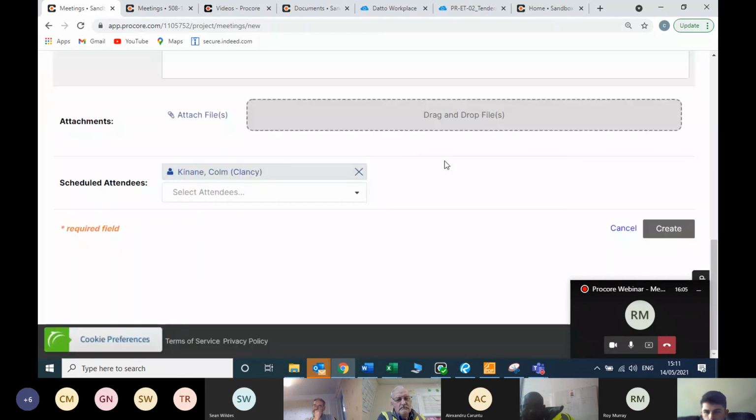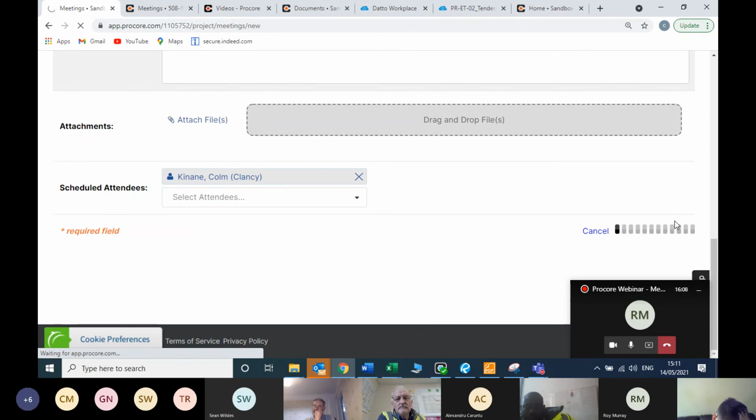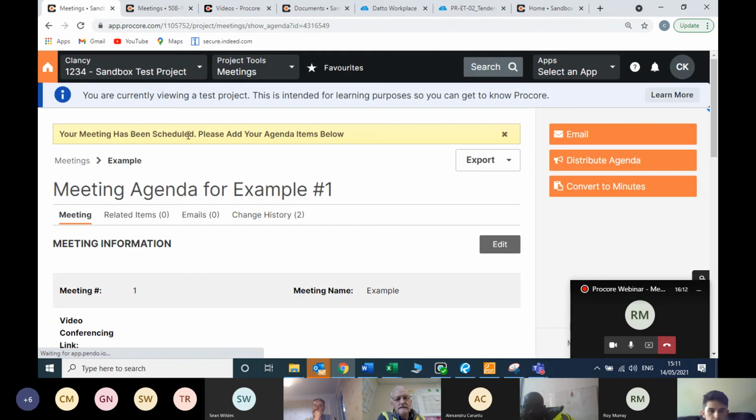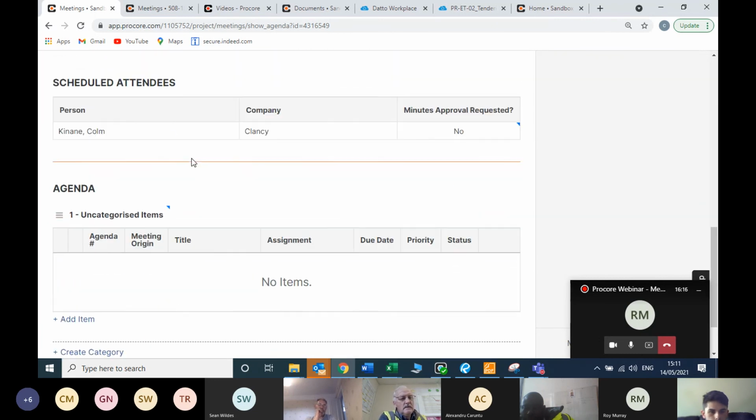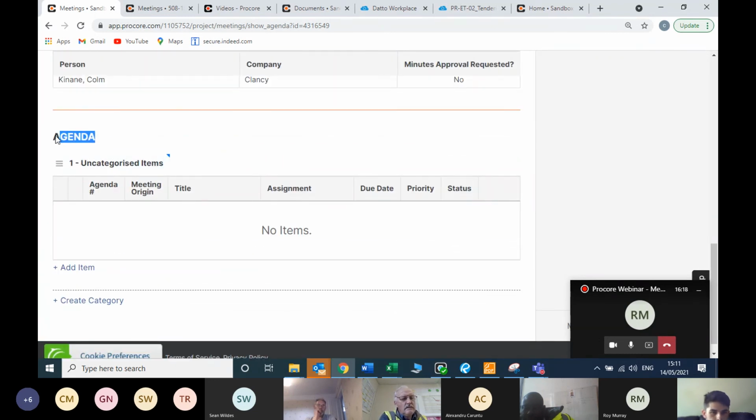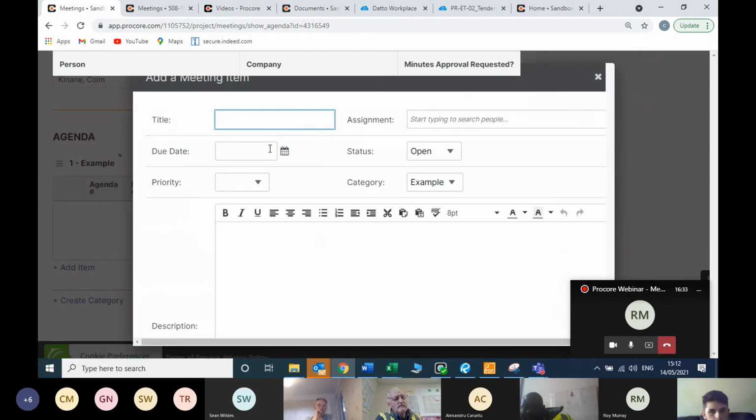So once you're happy with your meeting information, you're pressing create, and this will take you onto a page then where you can set your own agenda. So it says, please add your agenda items now here. I see here agenda. So you have a category and your item. So whatever you want to call your category. So I'll just give it a name as an example. So your agenda number 1, you can add your items underneath this then by clicking add item.